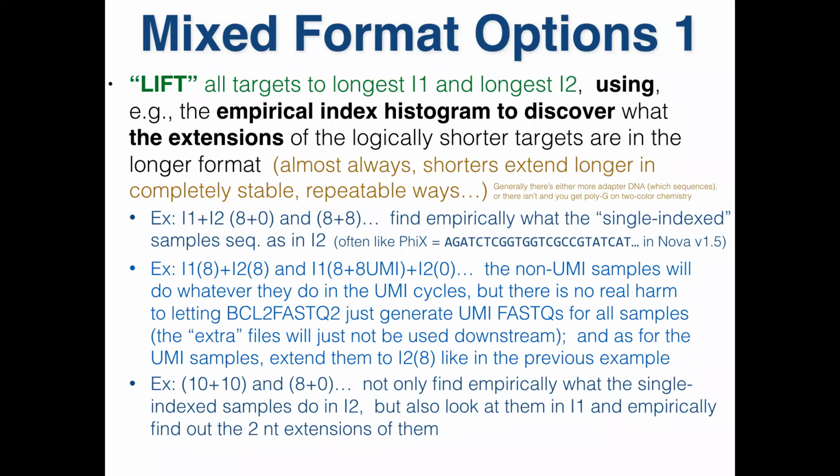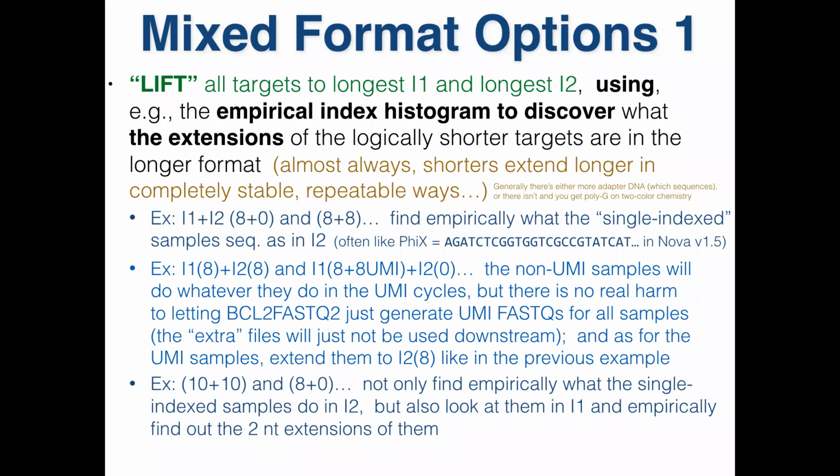That's the purpose of the more cycles and use bases mask. But there's no issue there because it's lane 1 versus lane 2. Here we're talking about mixtures of these samples within a lane. Physically the run of course has to have enough cycles to cover the maximum that everybody is participating in. That's non-negotiable. The question is what to do now that you've collected more cycles and some of the samples are nominally known to be shorter.